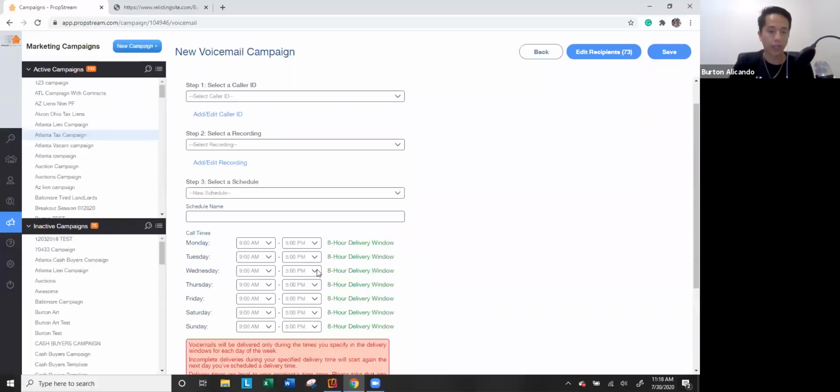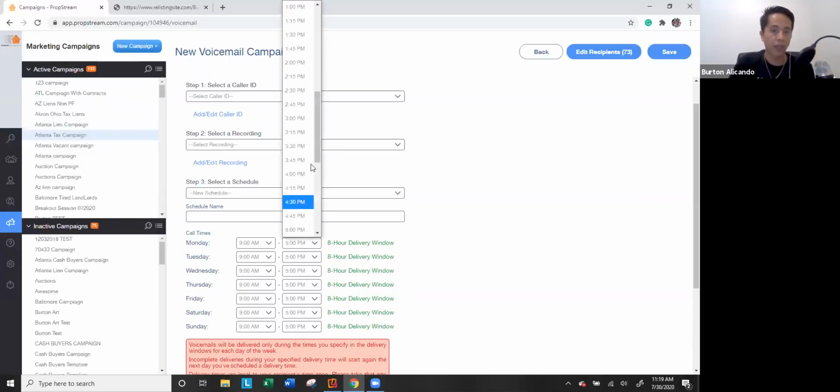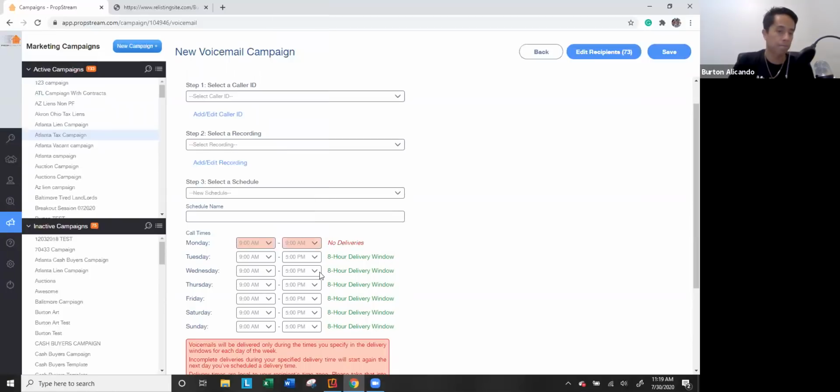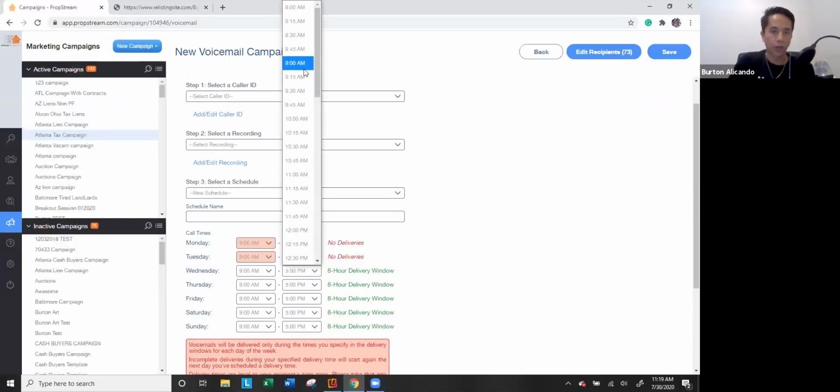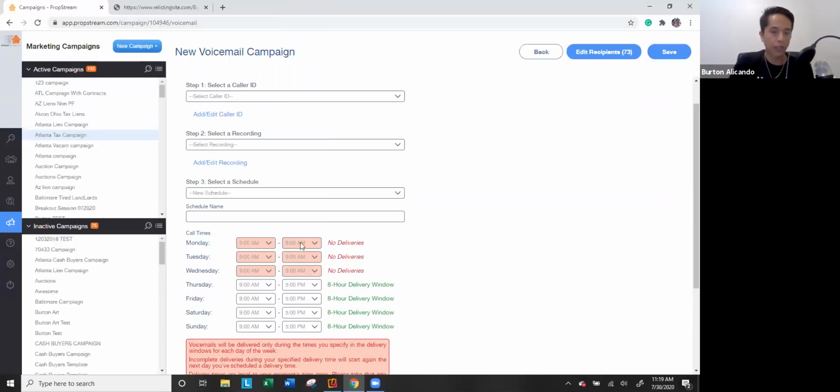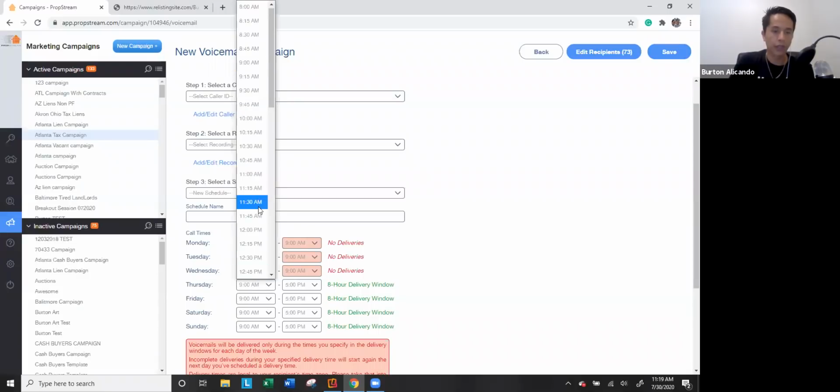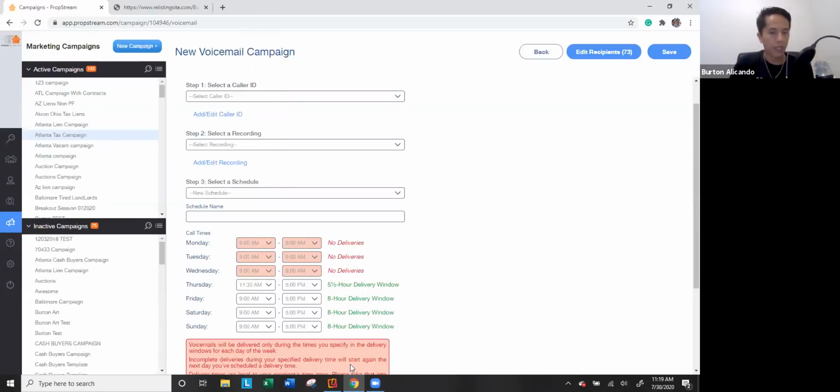So here you can apply a Monday through Sunday schedule. You can even block out dates if you just make sure both time blocks are the same. So if I change 5 p.m. to 9 a.m., Monday will have no delivery there. So I can place the order on a Monday and make sure that I block out every single date and get it delivered on a Thursday. So, right, I place the order on a Monday, and it doesn't deliver until Thursday at 11:30 in the morning. So you have the ability to manipulate the schedule.